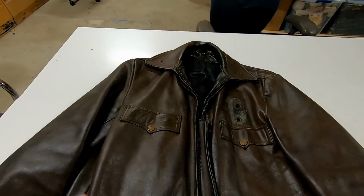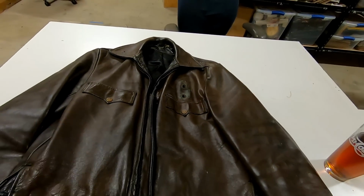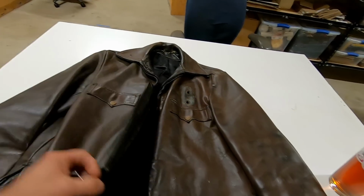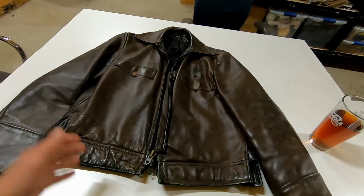I will recolor it, the whole works, but it's a favorite haul piece, something I've been looking for a long time. I've had military bomber jackets. I've got a B1 that I still wear right now from World War II, the whole works, but this is going to be the first motorcycle police officer jacket that I've had in all these years. Being cheap with what I do, all 50 of my leather jackets, 51 or so now with this one here, have all come from hauls. So I paid 15 bucks for a personal jacket that I can wear. All of my other jackets came the same way. I wouldn't have spent full price for it, even though I've wanted one for a while, just because that's me.